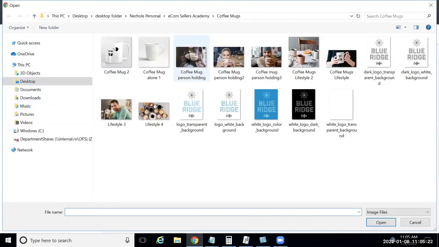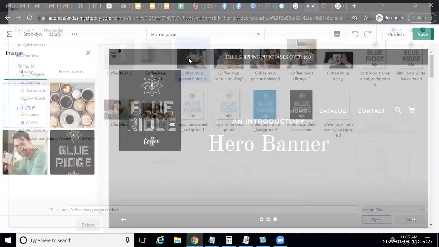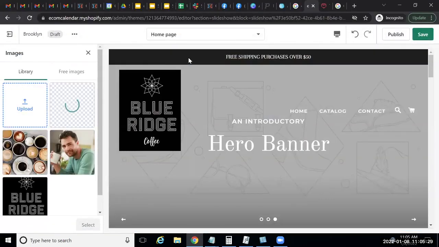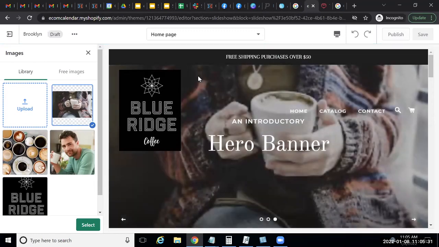So I'm going to show you what it looks like when the picture's too small. So I'll choose this one. But then likely it's going to be grainy. Yeah, so this is what happens when your image is too small. I could tell that the image was too small because it was 275 by 300. And so when you have an image that is too small, then it is jacked up. So resize the logo. You have to resize the logo before you upload it.